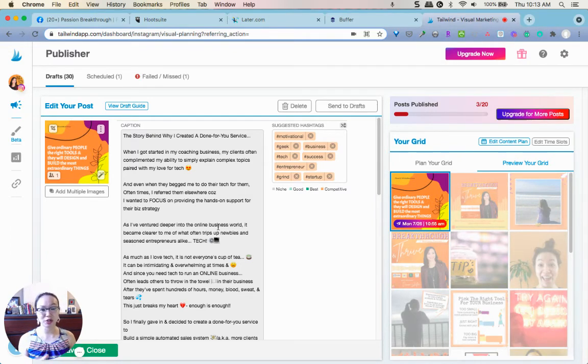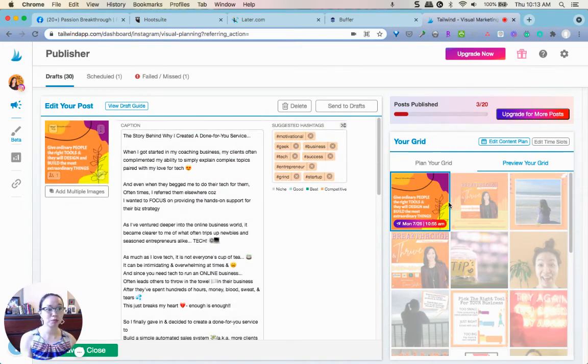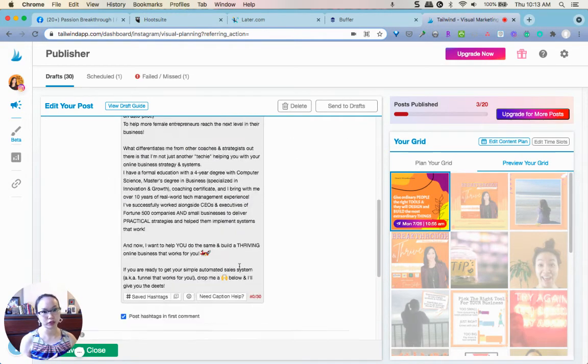So I just want to let you know that quick tip on the side there. If you have one image or one video, they're able to automatically post that for you, which is that fancy paper airplane looking thing. That means it's being auto posted for you. If you have multiple images, you do have to post it, and they will give you a reminder, and they make it easy. You can just copy everything and then go to Instagram and paste it that way. You will need the Instagram app on your phone for that one.